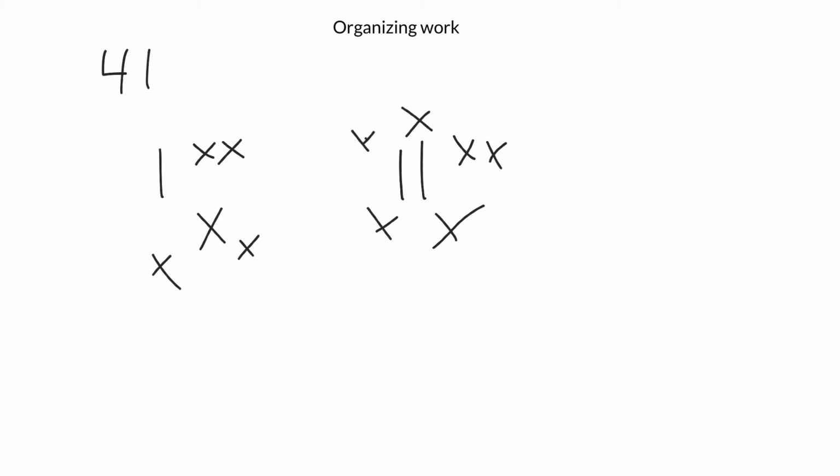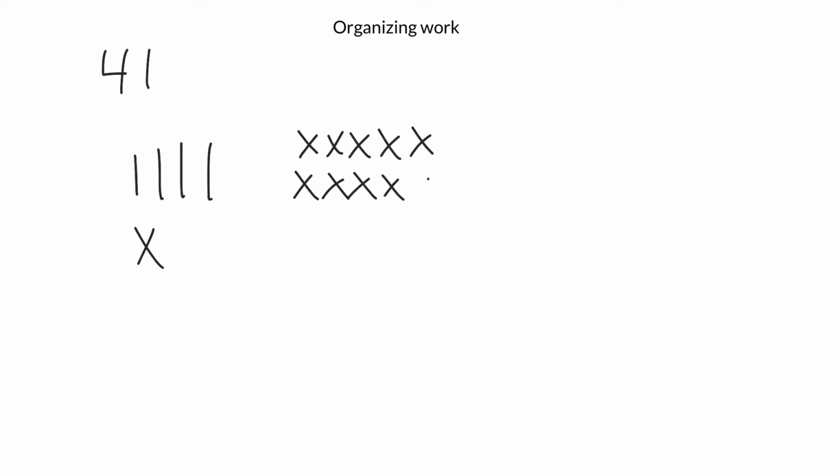So here I've been given the number 41, and I'm being asked to represent it. If I do it this way, and I have tens and ones scattered everywhere, it takes me a long time to count, and I can't make sure that I've ordered it or organized it in a good way. I also might get confused between my tens and my ones.